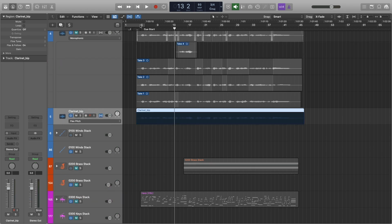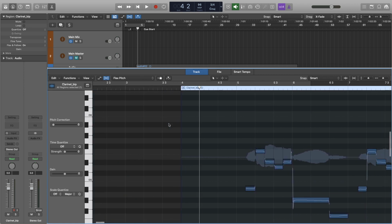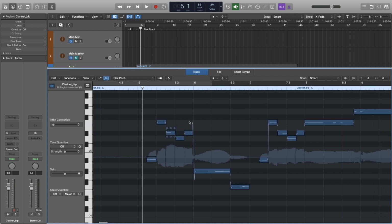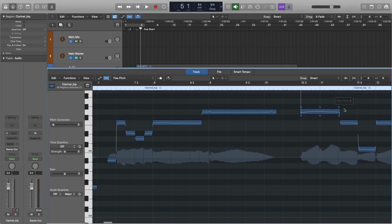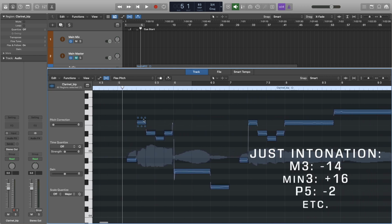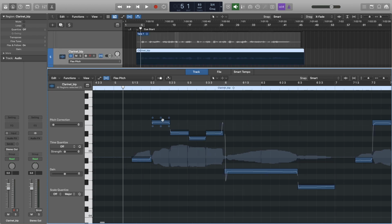Now I know, you guys are gonna say this might be cheating, but when you are a clarinet player that hasn't played in a few months, sometimes you need a little bit of help just to make sure you're completely in tune. Now, if you see here, most of my notes are actually very much in tune. They're within 10 cents. Depending on whether you're using just intonation or not, sometimes you gotta be 13, 14, 15 cents off. So you can see my first few notes are a little sharp, and then immediately I adjust, and I am basically right on. So that's good because that makes me look like a better musician.